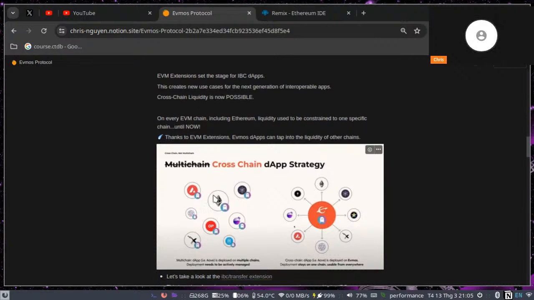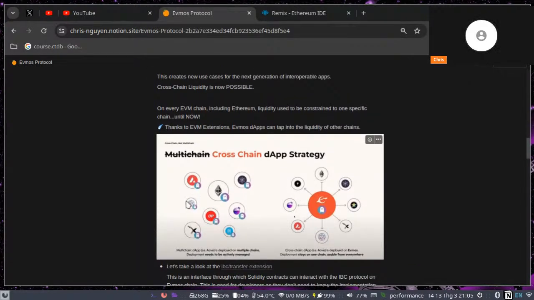So we'll talk about why SMOD chose the Cosmos SDK to build their chain. Let's take a look at this image. This is the traditional approach where you can see we have an EVM protocol and we have to deploy this protocol on multiple chains, and the deployment needs to be actively managed on every EVM chain, including Ethereum. Liquidity used to be constrained to one specific chain.